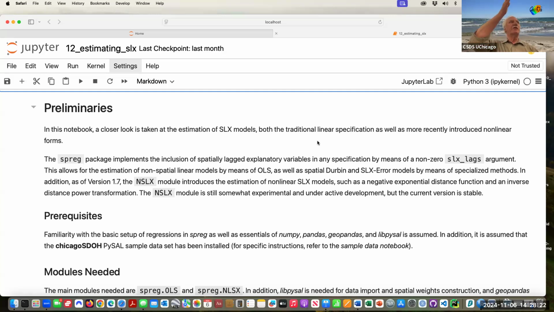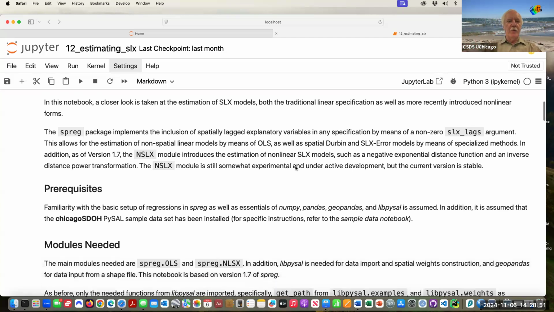Because inverse distance weights and exponential weights, as we've seen before, go down very quickly. If your parameter is larger than 2, for example, it goes down very steeply, which essentially zeroes out any observations that are further away than even half of the bandwidth, or sometimes even a quarter of the bandwidth, which means for all practical purposes, there's no spillover, right? So we're not going to go there.